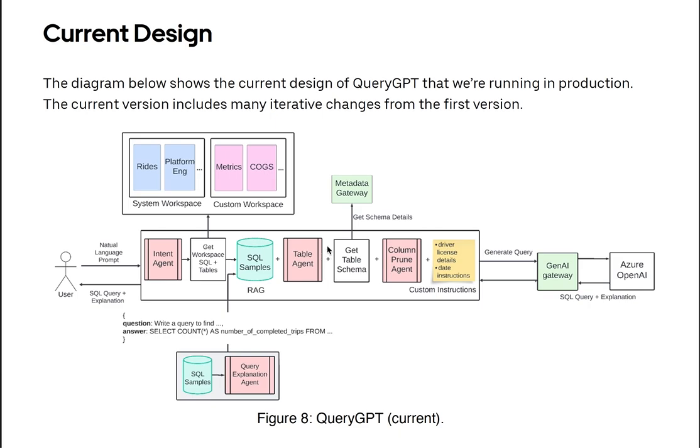Given these particular data table inputs, the user manually selects if this is right or wrong. Upon that selection, the columns which are not necessary are pruned out, and a smaller set of columns remains at the final step. The final output from this column prune agent, along with the natural language input prompt, is combined together and given to an LLM, and the LLM creates a SQL query with explanation. So yeah, this is the entire solution flow that Uber made.